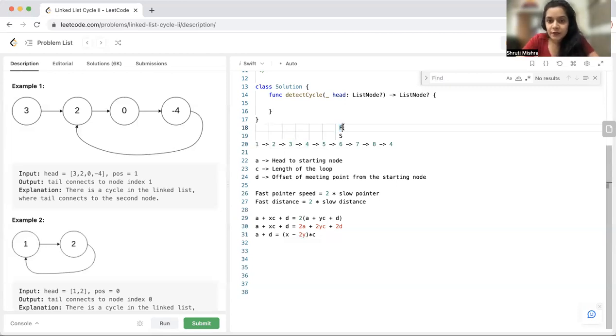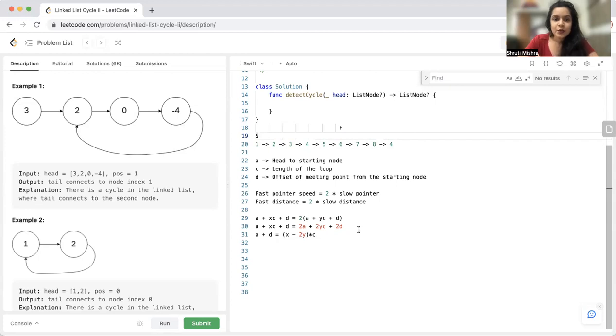So it's based on this relationship, right? A plus D, the time the slow pointer is going to take to cover A plus D, the same time F is going to take to come to the starting node. Okay. In that time, it will come to the starting node. That will be the first meeting point. Okay, so I'll prove it to you. So if we leave F here at the meeting point and we move S to the head node, and now both pointers move one node at a time.